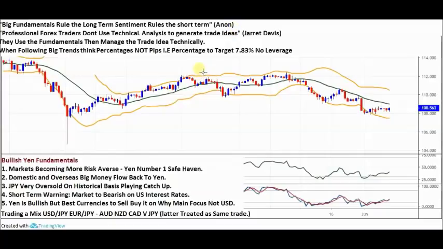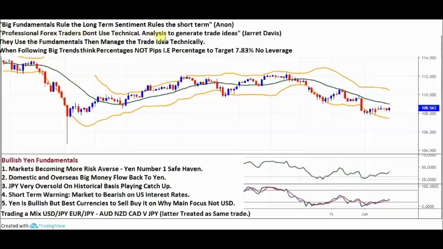It's the big fundamentals. If they're in favor of one currency over another, you'll see big trends, very often more than 1,000 pips. But of course, you get those inevitable retracements because prices get to overbought or oversold. And if you want to catch the big trends, you've got to deal with those retracements. Now, come to that in a moment. But in terms of this quote, I really like it.